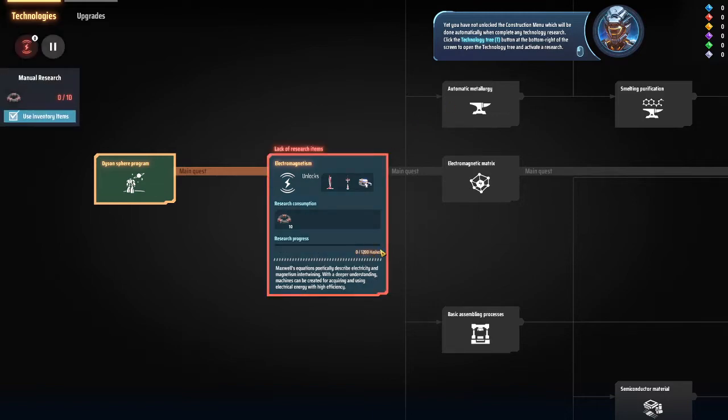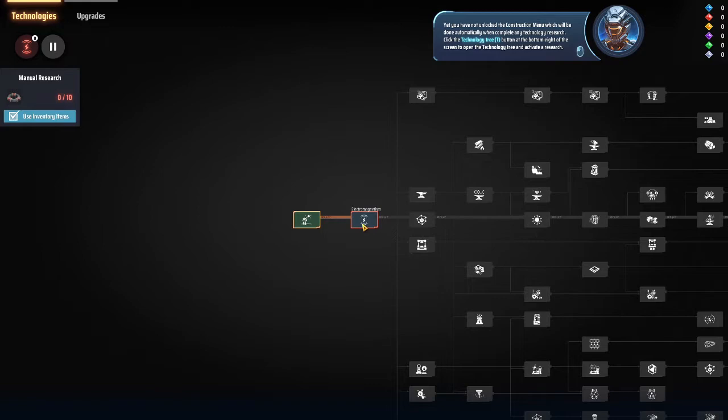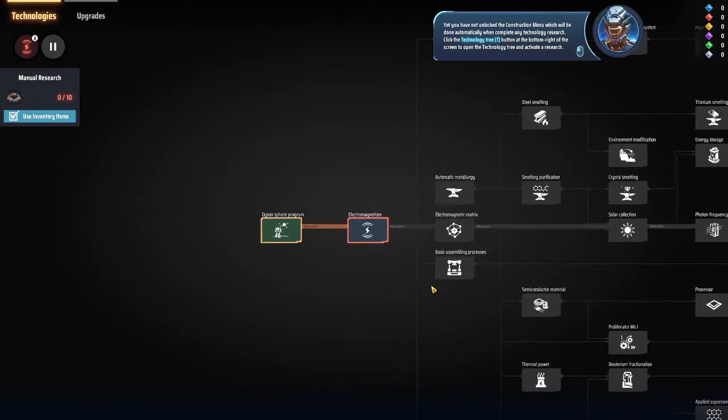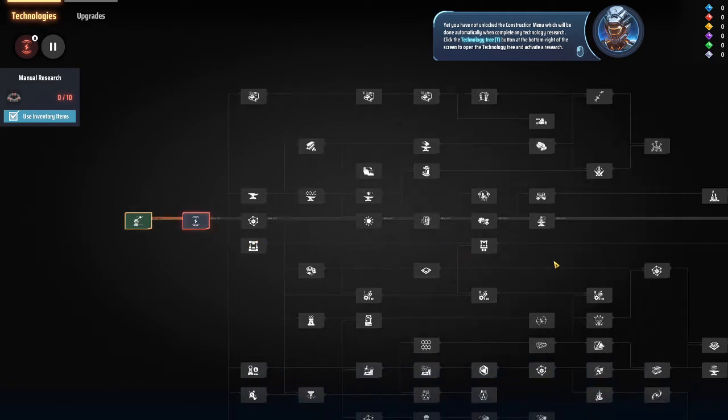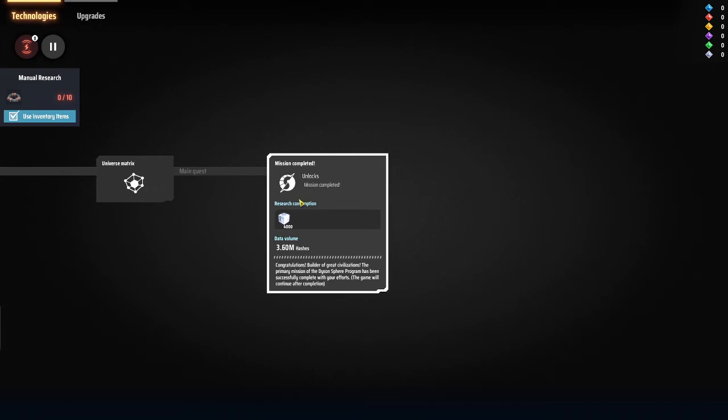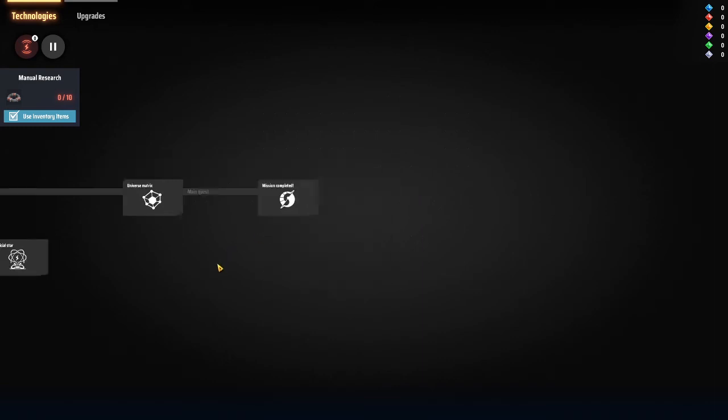Okay, so we'll click on that one first. That's going to allow us to do mining and power, which are 2 things that we will desperately need. The tree is very huge, which goes all the way to the end here with the Dyson Sphere.